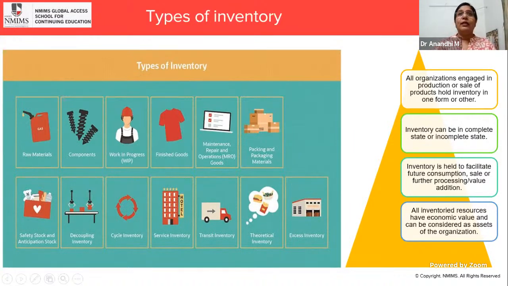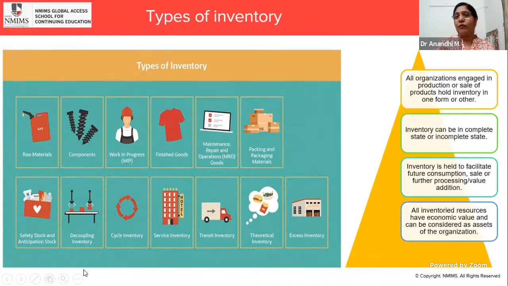We'll see it later. Now, the decoupling inventory. Decoupling inventory is also one type of safety stock. The difference between safety stock and decoupling inventory is, here the spares, the nuts, bolts and all that. Even in your house, if you are hammering something, you want to hang a wall clock or any wall hanging, and you are looking for a nail. Normally it is not in use on a regular basis, but at times you may require it suddenly. For that, you will be holding some stock. So that is what organizations also will be doing.